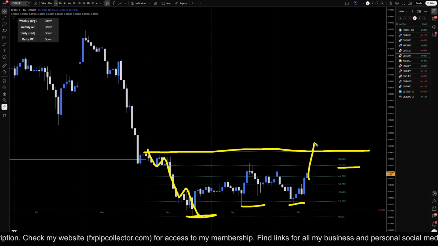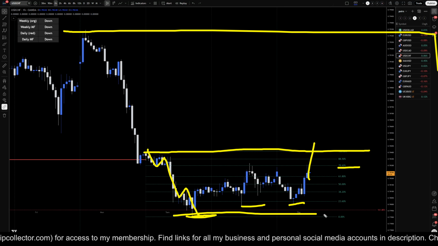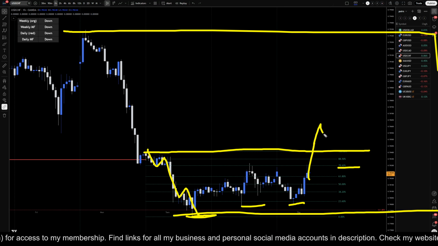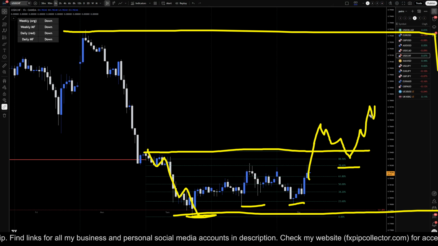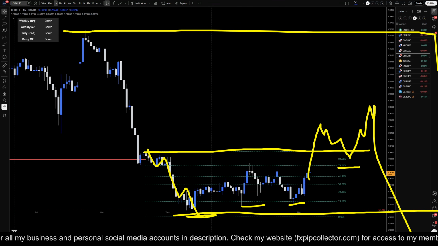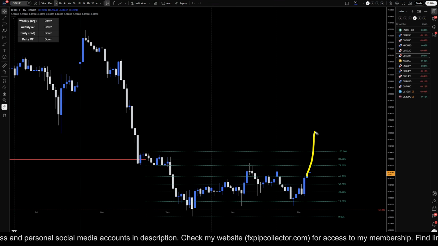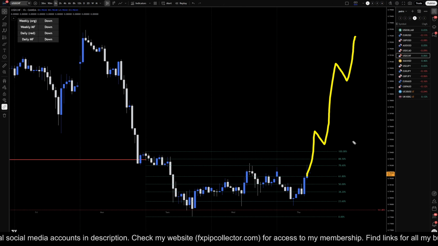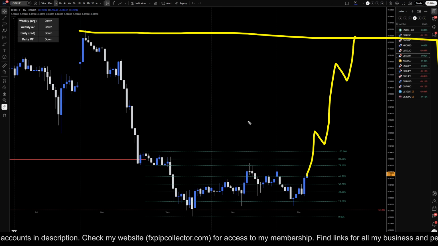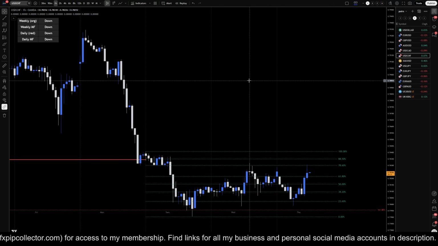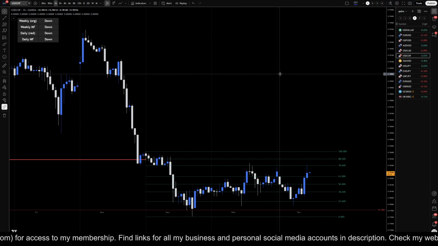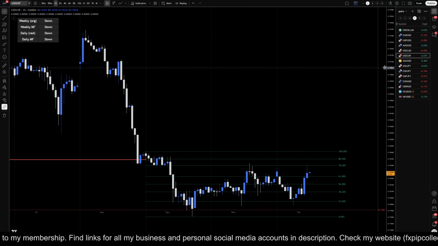On the other hand, if it goes up and breaks this high, then the first thing I would do is put on my Fibonacci retracement on the whole move down, and then I would try to observe while looking for longs, whether it makes a corrective overlapping pattern like this and then continues the downtrend, or whether it makes a very impulsive move like this while looking for longs and then eventually goes up and breaks some more significant structure. So all the dollar pairs, the analysis is basically the same because we're basing the analysis on what we see on the dollar index itself.